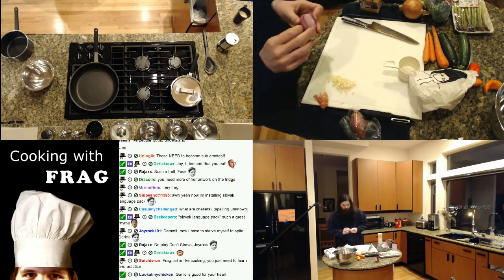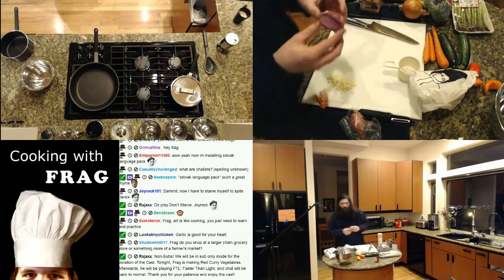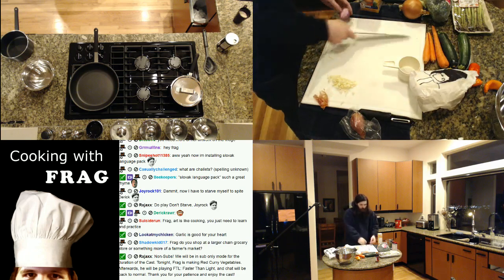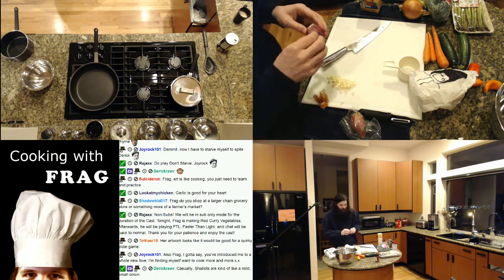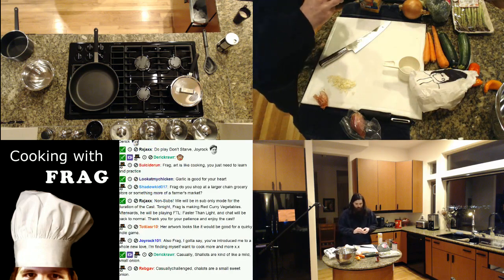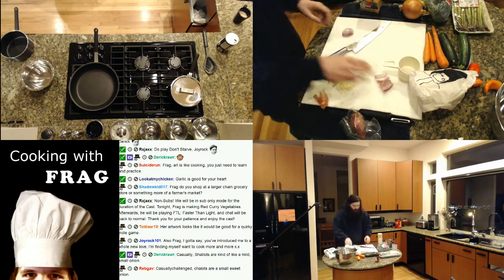Alright, so the shallots, especially if they've been sitting out, you see they look kind of gross around the edges. So what you do is you peel them, so you just make a little cut down and pull off the outside layer. This is peeling your shallots. It's not that that even necessarily tastes bad, but obviously that looks a lot better than what was on the other side.